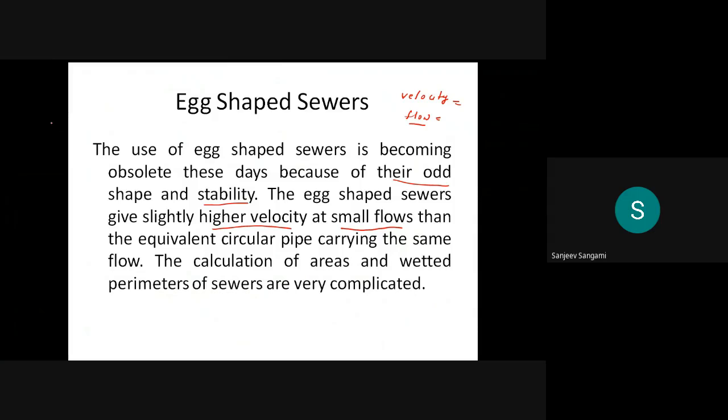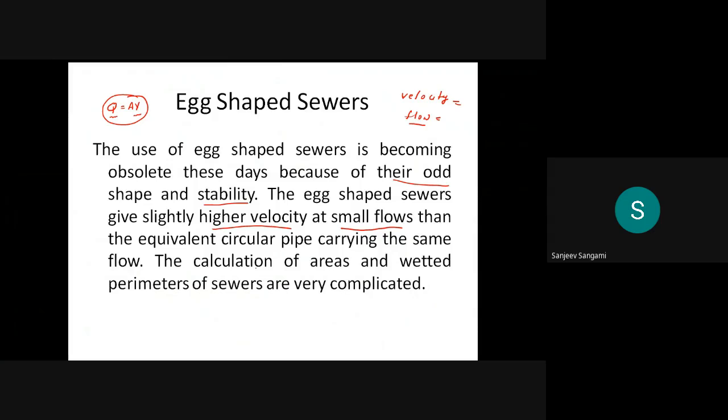Of course, we know the continuity equation, that is Q is equal to AV. Q is directly proportional to V, meaning as Q goes on increasing, V also goes on increasing. But sometimes what will happen is a small flow with high velocity, higher velocity, higher discharge. So that kind of concept is there. But practically, we have to study both these equations.